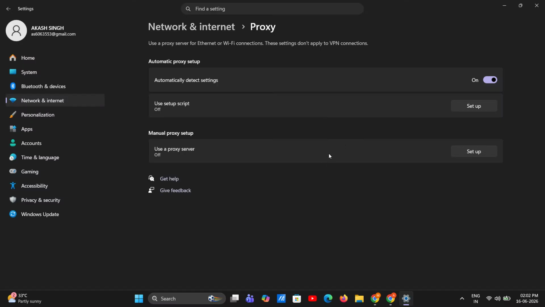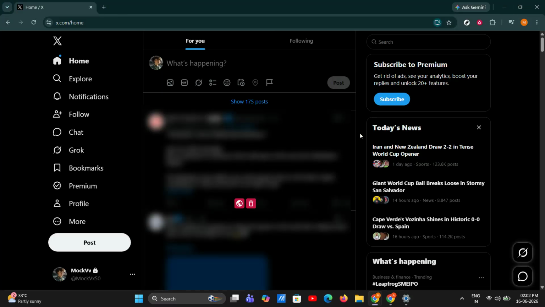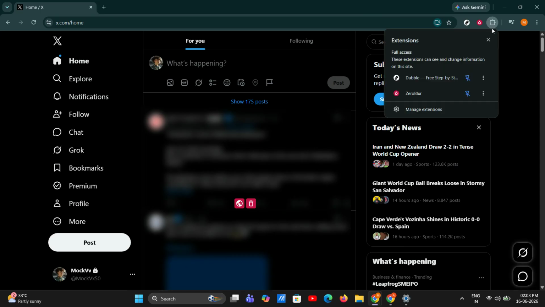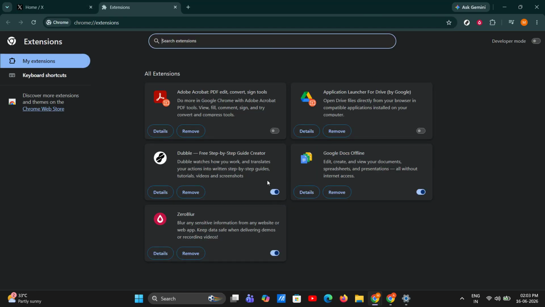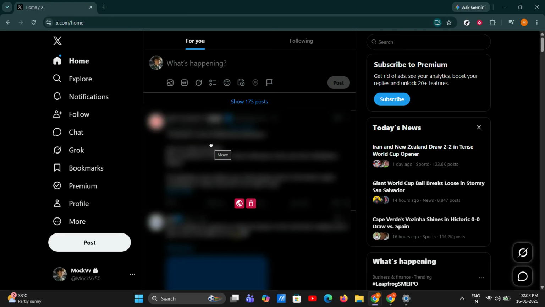Next, look at your ad blocker and tracking protection settings. Extensions like uBlock Origin or even built-in privacy shields can block scripts that X needs in order to function properly. So if you have an ad blocker installed, turn it off for x.com and then reload the page. In Firefox, you can also add x.com to your enhanced tracking protection exceptions list so the site can load normally without being over-restricted. After adjusting those settings, refresh X and see whether the error disappears.